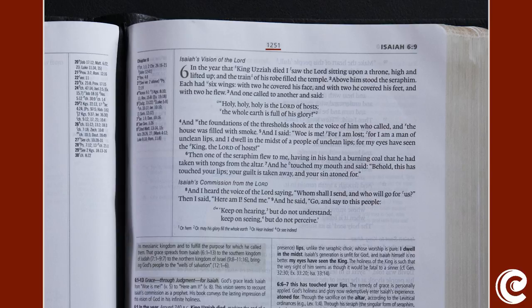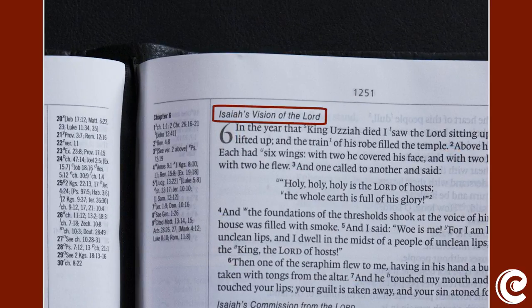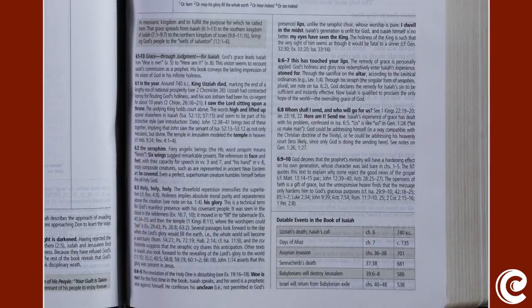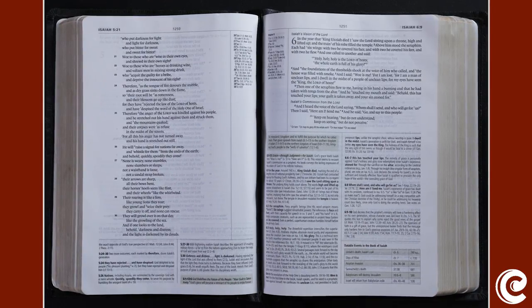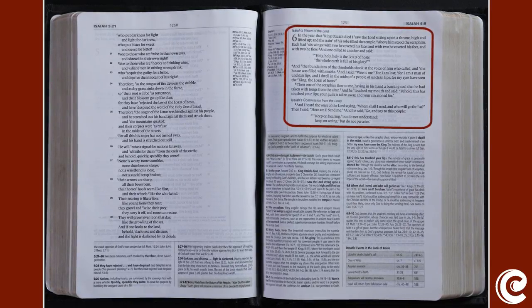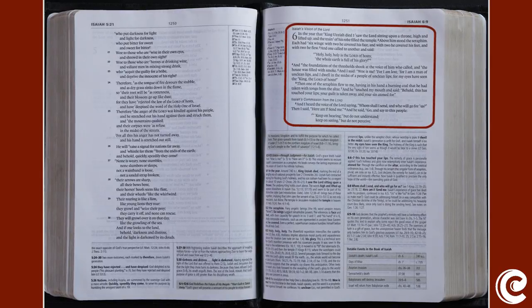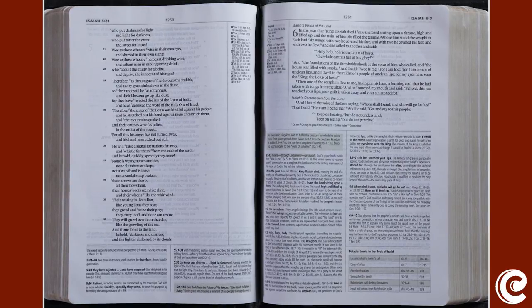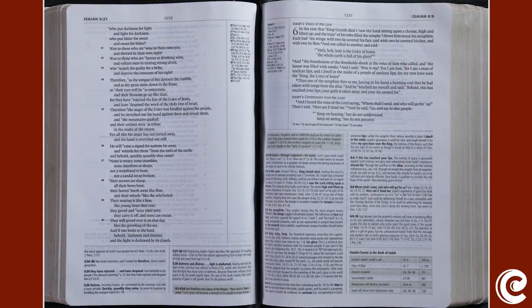Looking at Isaiah chapter 6, we've got page numbers at the top, our reference off to the side, chapter numbers and verse numbers, headings, footnotes, and a column of cross-references. Down at the bottom we've got all these notes and even a table of information. All of that is tremendously helpful, and yet the actual words of God have been minimized — they take up just about one-third of the page. The extra information has filled in even more than the Word of God. That's not necessarily a bad thing, but it's something we ought to consider.